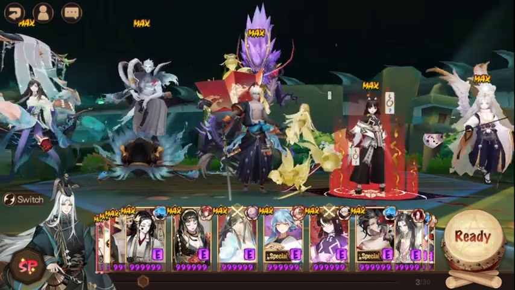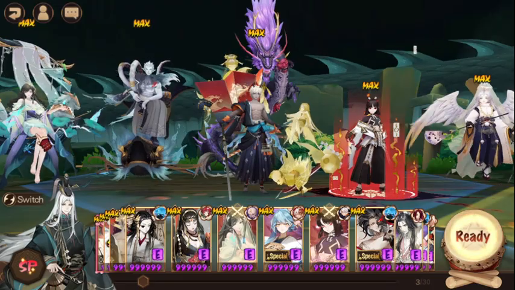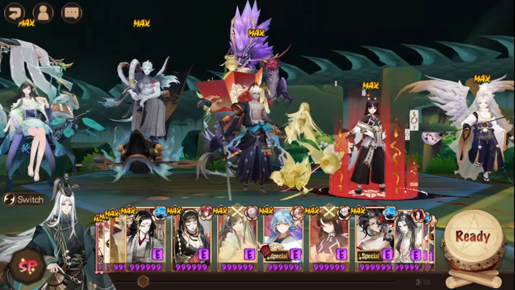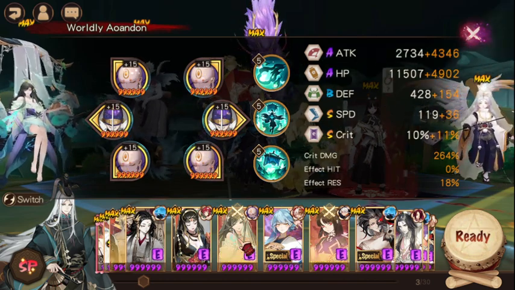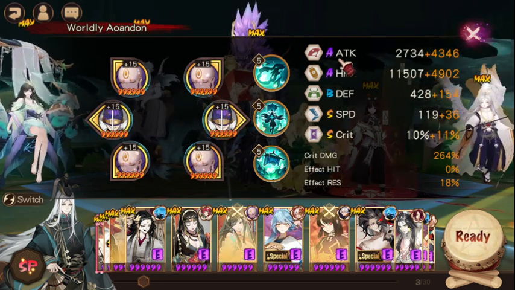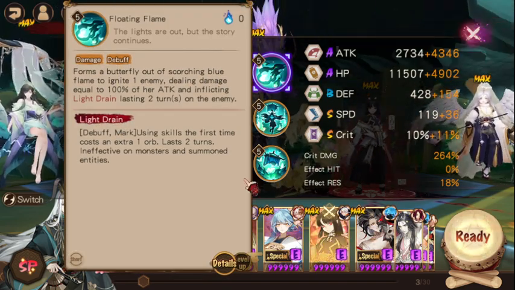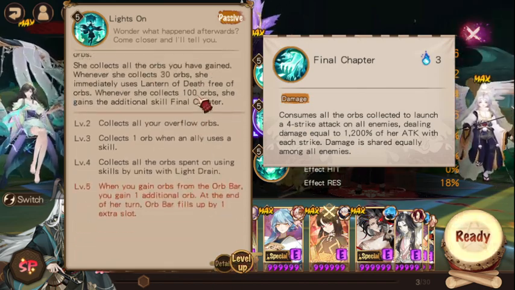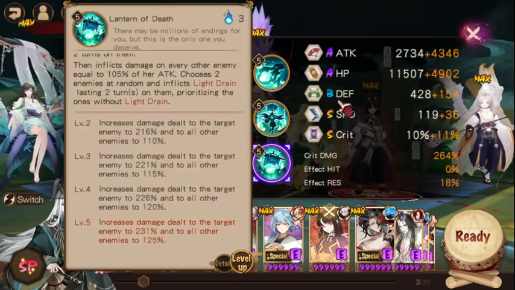Now, next, of course, and I have had her in one of my soul build videos at a previous time, but of course we have Worldly Aoandon here, who is looking fabulous as they come. Now, again, fully skilled up. Not as much in the crit level, but definitely some more crit damage. She's built to be a little bit faster. And yes, I have managed to actually get her to her final ability a couple of times, to use the final chapter a few times. Believe me, yes, it is a challenge, but it can be done.